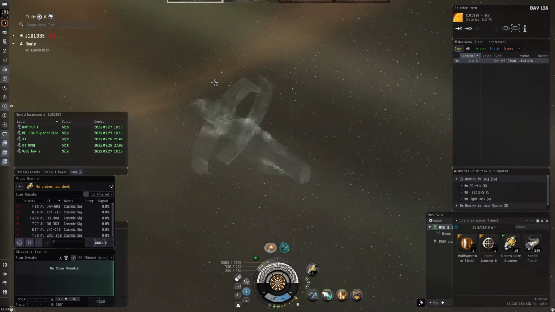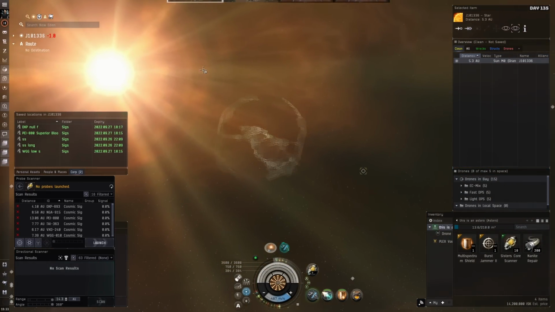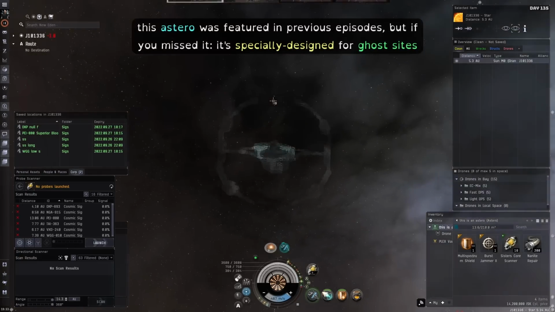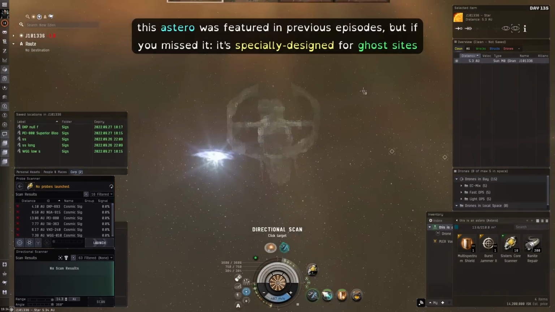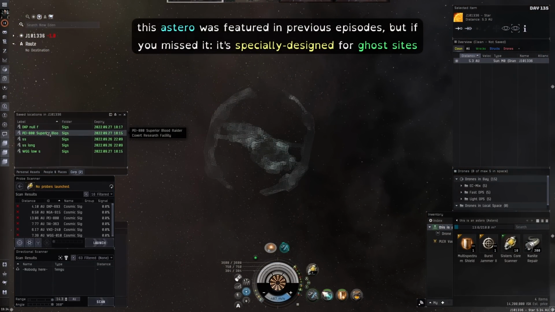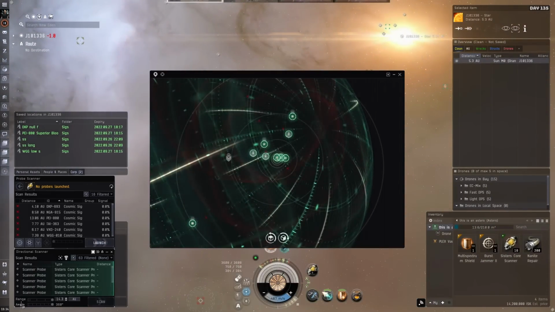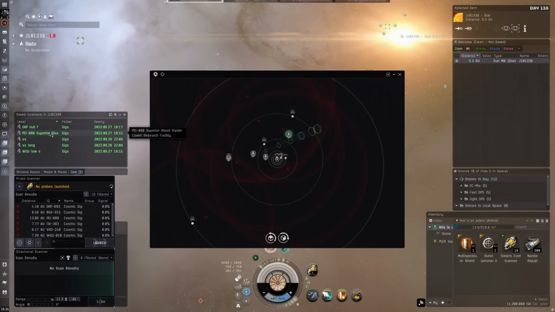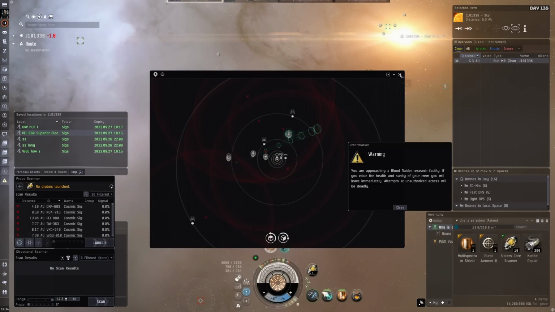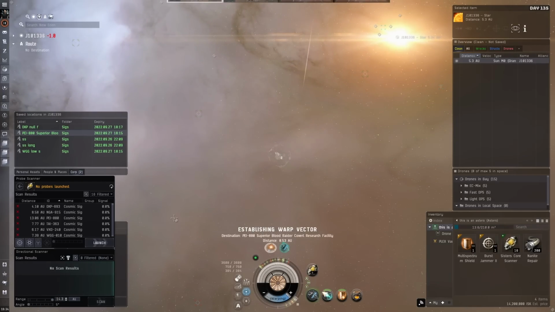Okay, so, look what we have here. It's our old friend, the Astero. Why are we in this Astero? Good question. Could it be because there is a... Wait, whoa. Whoa. I was about to take my time and explain this, but somebody's in here. We have to go.